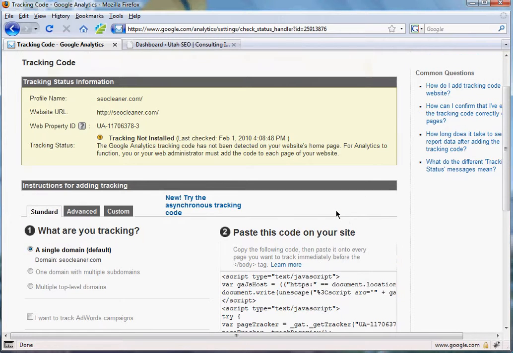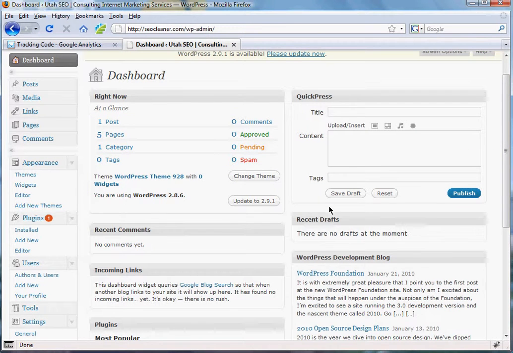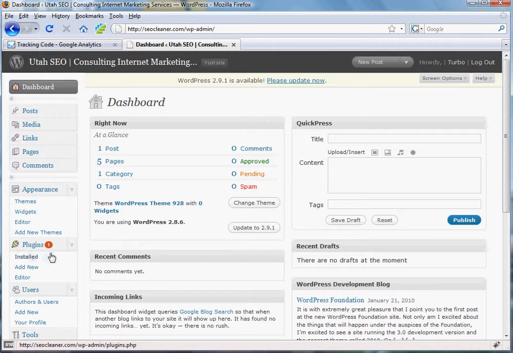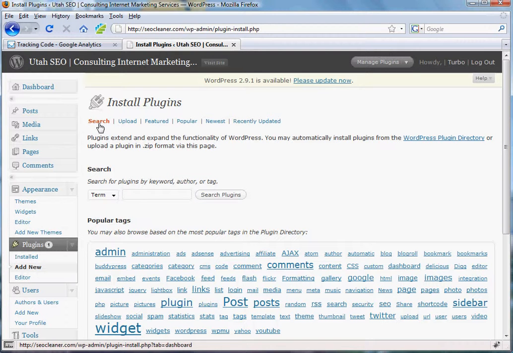Alright, so it takes you to this site and it says paste your code on your site. Alright, but what's lucky about this is WordPress actually has a plugin that does this for you. So what we need to do is log into WordPress and go to our dashboard, which I've done right here. Scroll down a little under plugins, click on add new. All right. And then what we want to do is make sure this is on search and term. Go to Google Analytics.